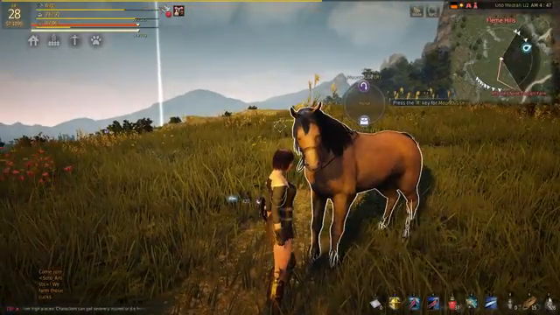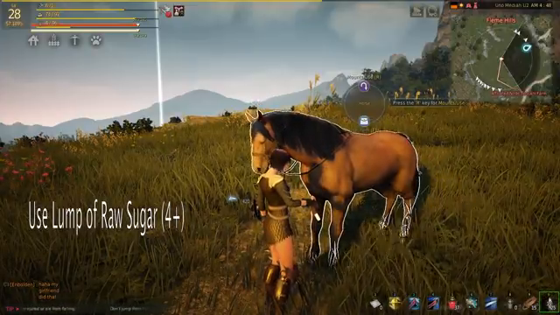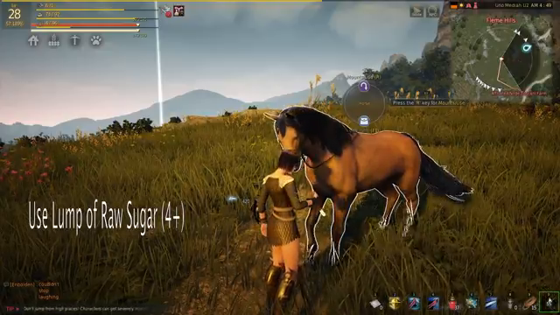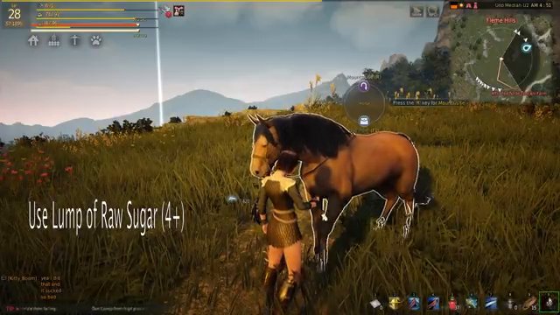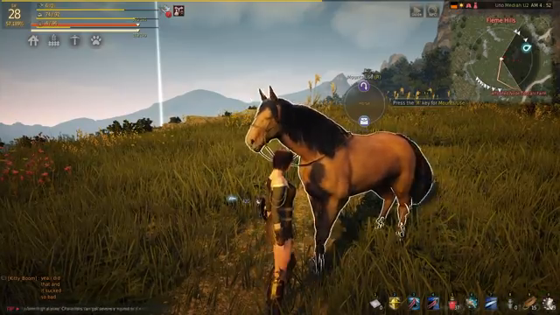It is recommended to feed your horse at least 4 lumps of raw sugar to get the best capturing chance, but you can feed it more to improve your chances even further. Less than that, and you're likely to get bucked off and not be able to capture your horse. The horse should not try to rear or run at this point, so take your time feeding. You can then attempt to mount the horse by pressing the R button.